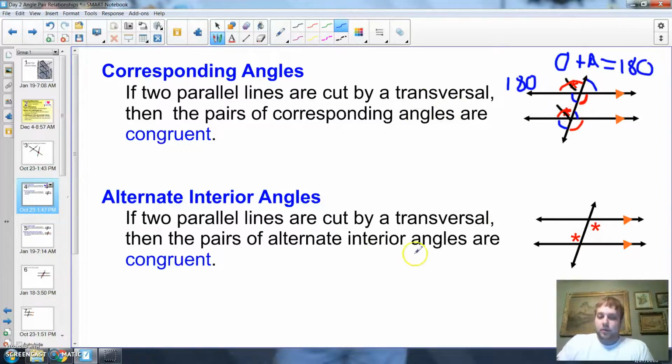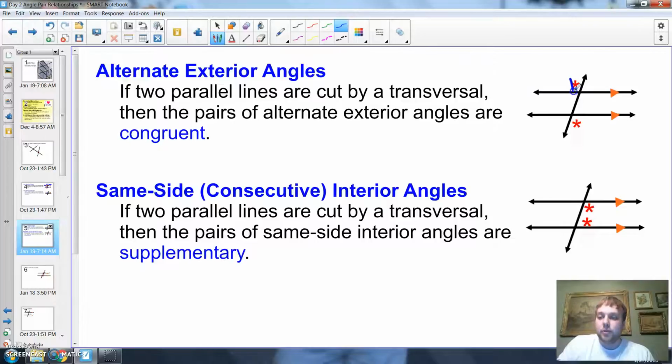So you got all these alternate interior angles. This is obtuse. Guess what? That's going to match up with this obtuse angle. Oh, wow. Amazing. This is obtuse. That's going to match up with this obtuse, right? This is going to be the same angle too, and this is going to be the same angle. They're all obtuse. You can memorize these things if you want, alternate exterior angles and so forth. Now here's the real kicker. This obtuse, is that the same as this? What? No.